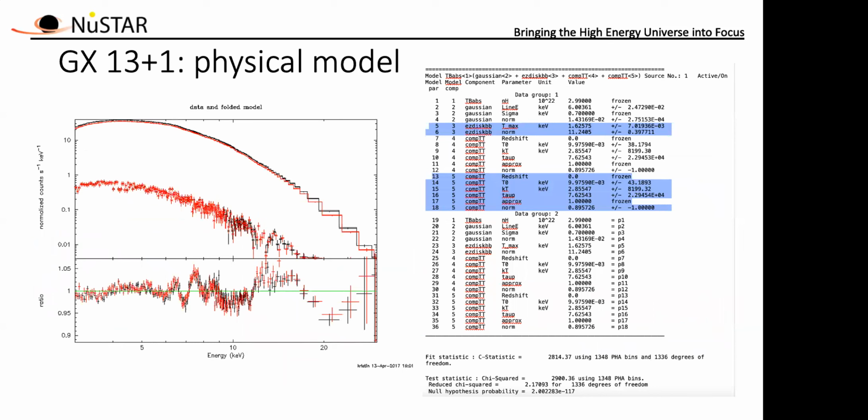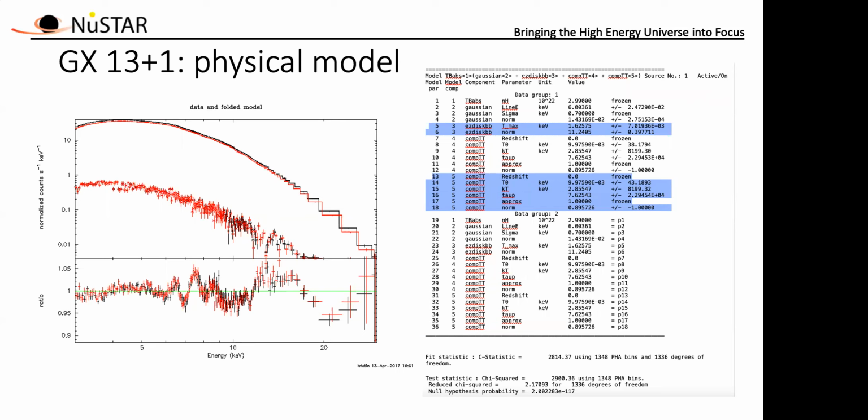Now the spectrum itself, GX 13+1, is a complicated guy. What you really want to do with all models is apply a physical model, one that corresponds to some physical interpretation, in this case COMPTT, a Comptonizing bulk flow. That's what other people had used. We applied that, and we have all these features that the physical model is unable to account for.